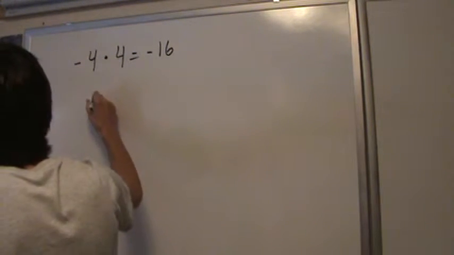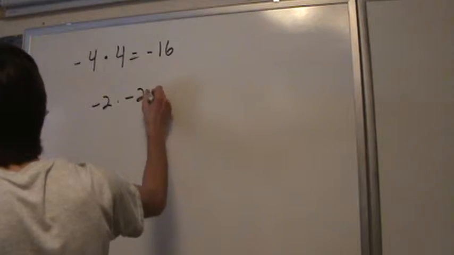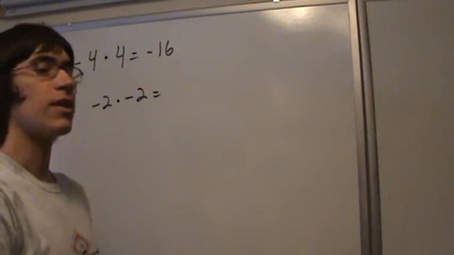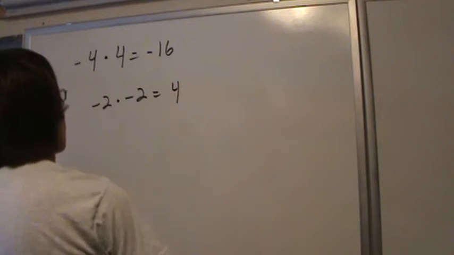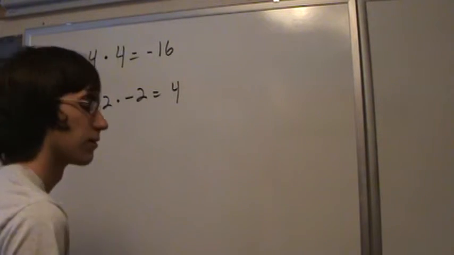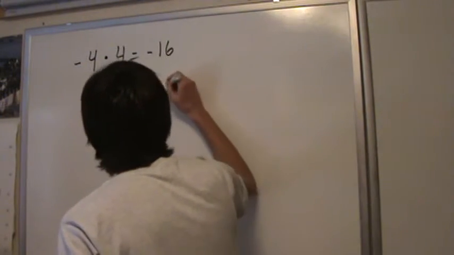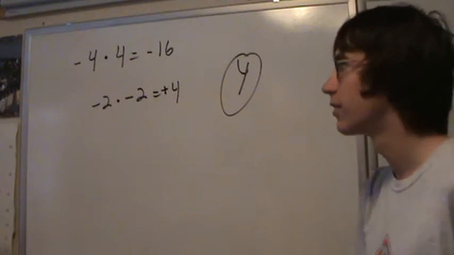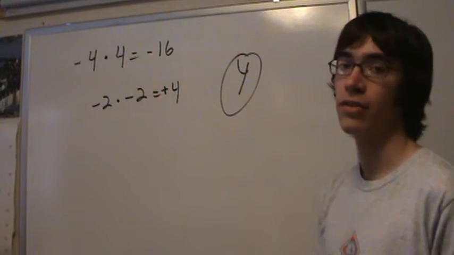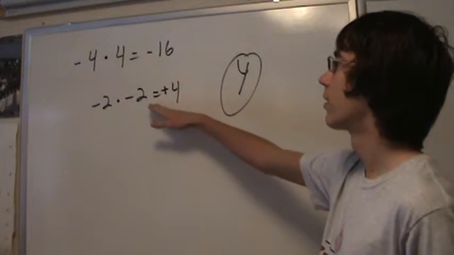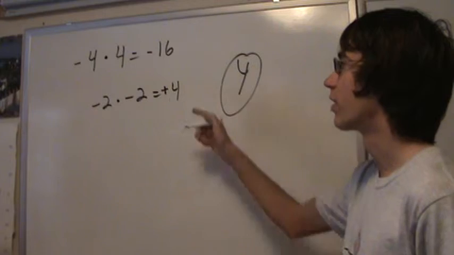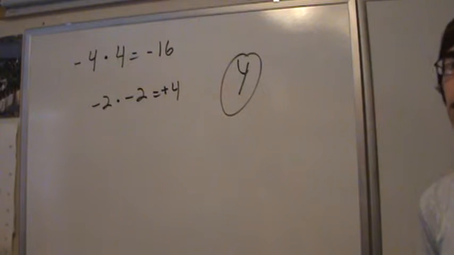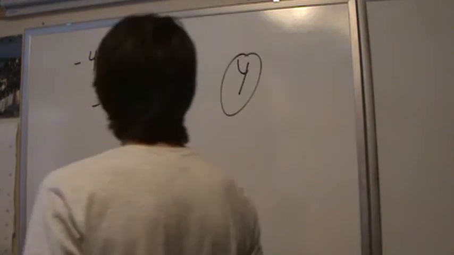Now what happens if I have, let's say, negative 2 times negative 2? Obviously that's positive 4, because a negative times a negative gives us positive. And then in front of the 4, we obviously understand that means 4, and that's positive. But then your book, in this first chapter, is going to write their positives like that. Don't ask me why they do that, because I don't know. Yeah, I do.